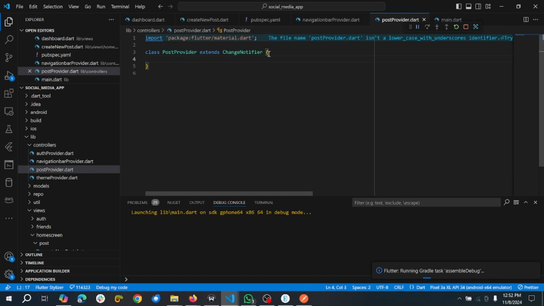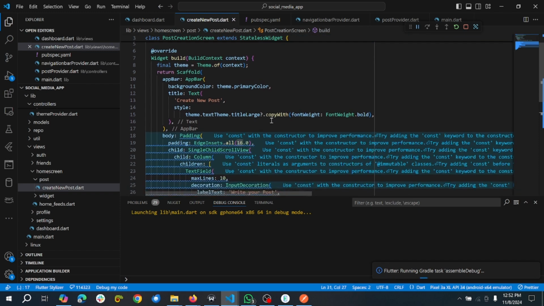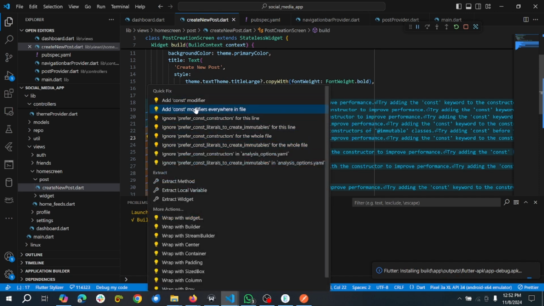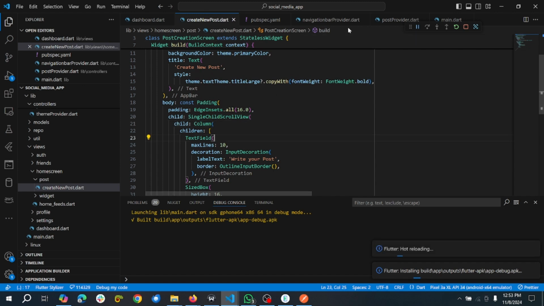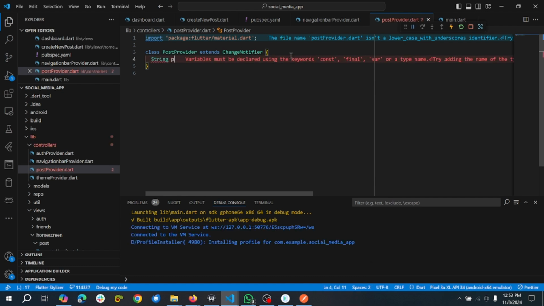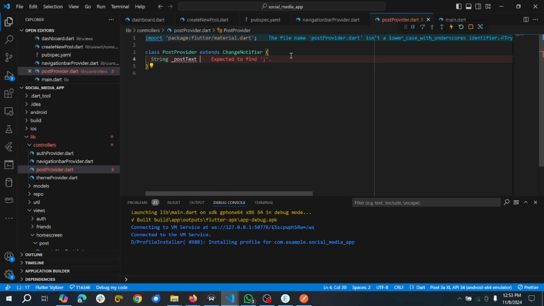So in our post provider, because we are using stateless widget, we actually need a way to pick our text from this text form field. So the way to go about that is very simple. We'll create string post text, which of course is going to be empty at first.